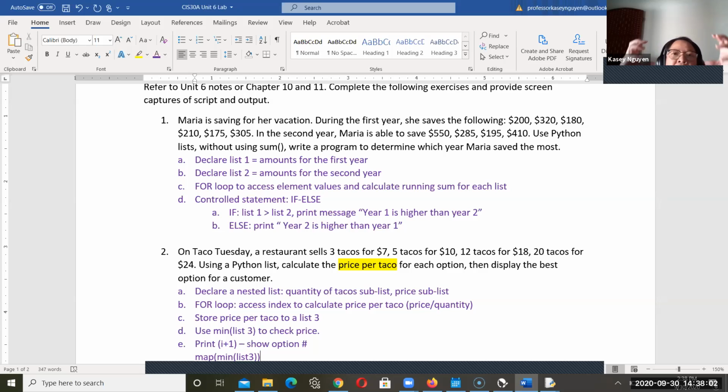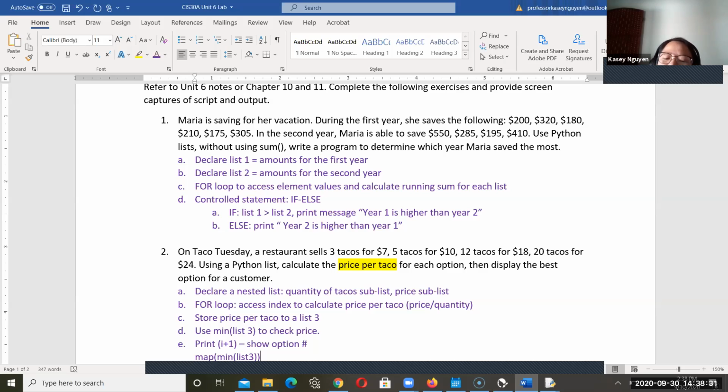However, you can create an object, which is a container, a location, and then you can reference that object to compare each of the values in that list. Okay, so there are 3 or 4 ways that we can actually address this particular problem. The easiest way that you know right now is to use the min with the for loop.